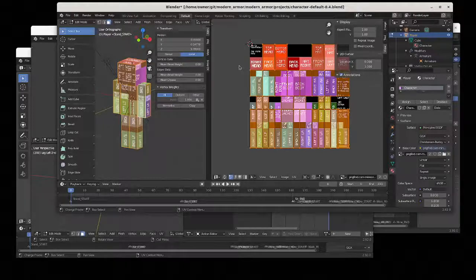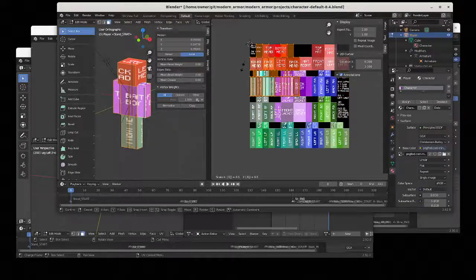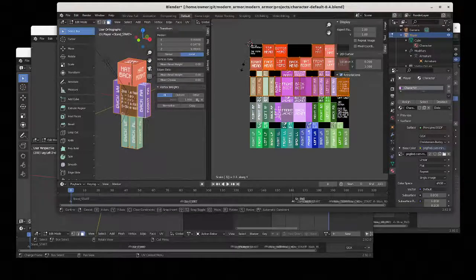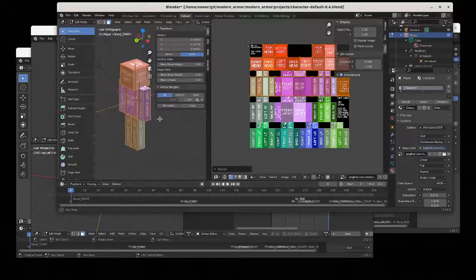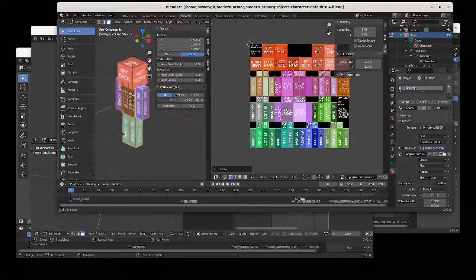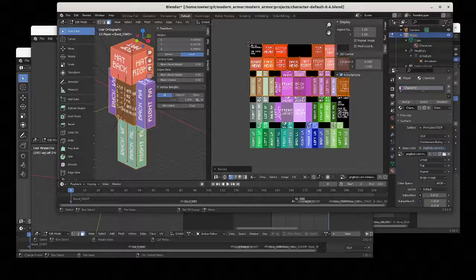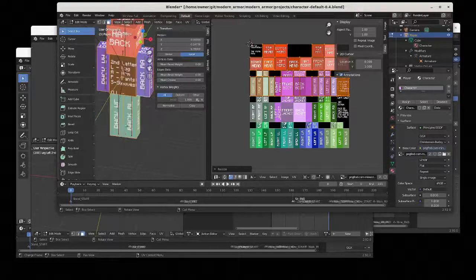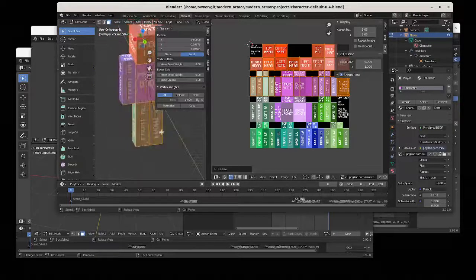Now I hit the S key on the keyboard, just the letter S, and then do 0.5, and then press Y so it only affects Y, and push enter. Now it's beginning to work. If you look over here, you can see that the texture is lined up well, but you see that they're still mirrored. You can see that the right leg is still taking up both limbs.